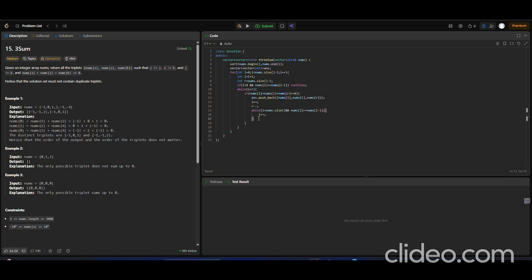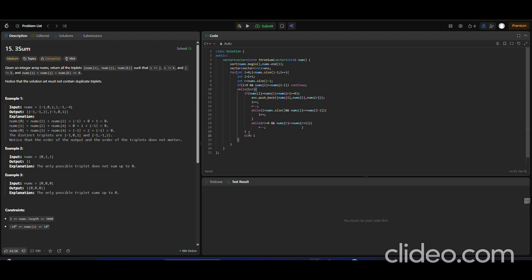Similarly for the right part: while right is greater than or equal to 0 and nums of right is equal to nums of right plus 1, we do right minus minus. So yeah, this is the case when the sum is equal.